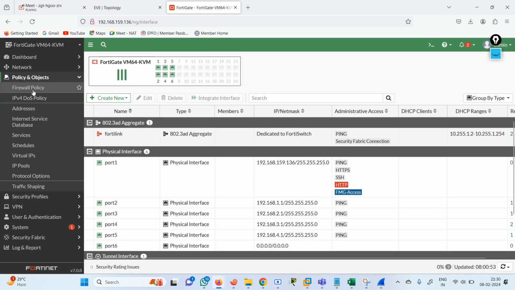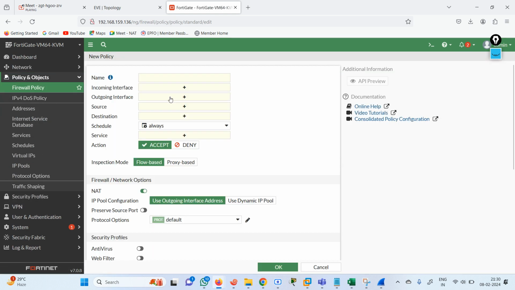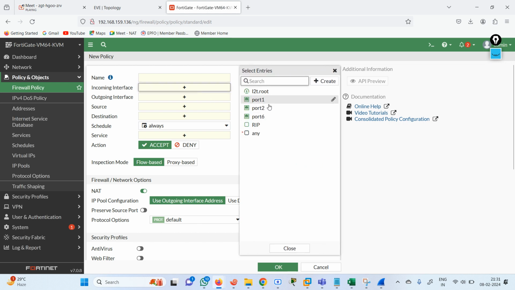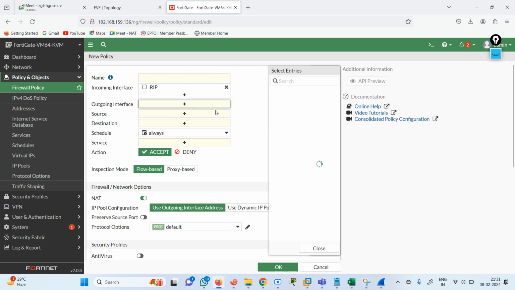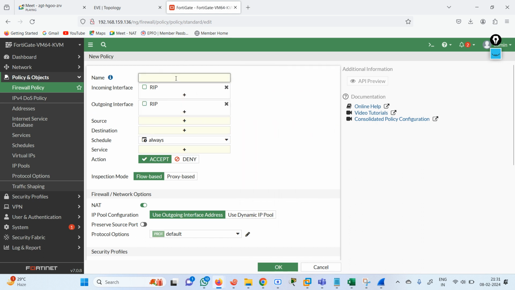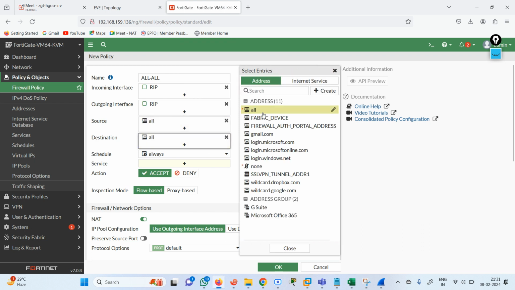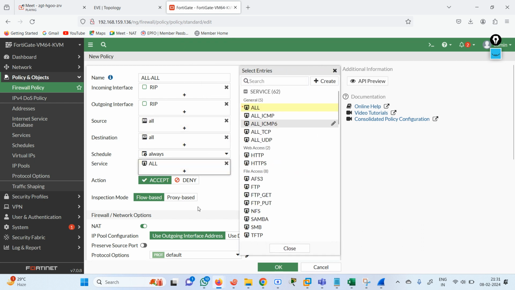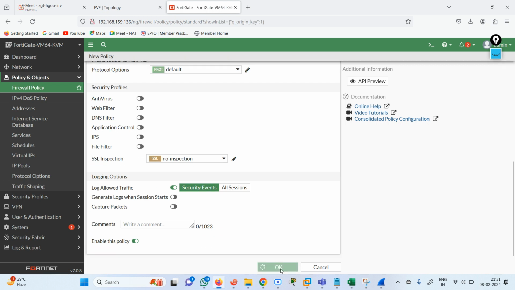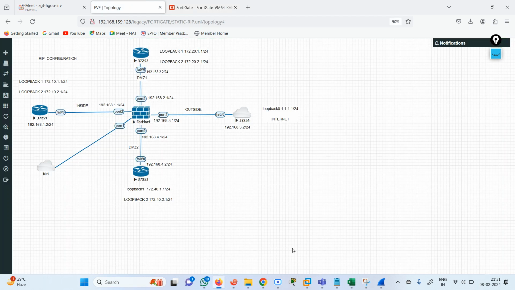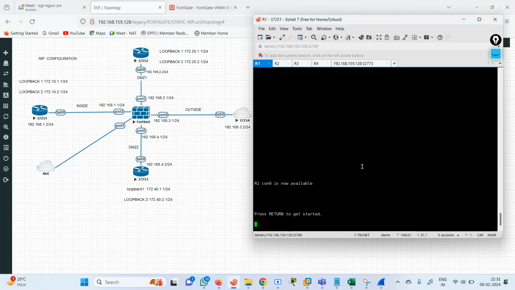So like that you can come to firewall policy and create a policy, this time zone based. The incoming interface, here it is showing the port number 2. Now I'm using the RIP zone. Again source and destination I will use all to all. This time I'm using the zone based policy. All and all, accept, and done. Okay, so now if you want to establish communication, 2 is not a part now, but 3, 4, 5 can reach. I'll show you.